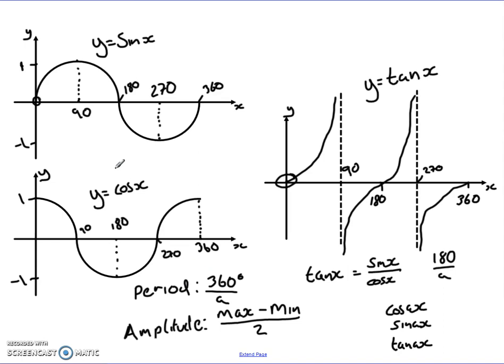We can calculate the period of cos, sine or tan, and we can calculate the amplitude of cos and sine. However, the exception to everything is the amplitude of tan. Because tan goes off to infinity in the positive direction and to minus infinity in the negative direction, we can't calculate its maximum or minimum value, so we can't find the distance between them, so we can't find the amplitude of tan. That's our only exception to any of these properties that we're able to calculate.